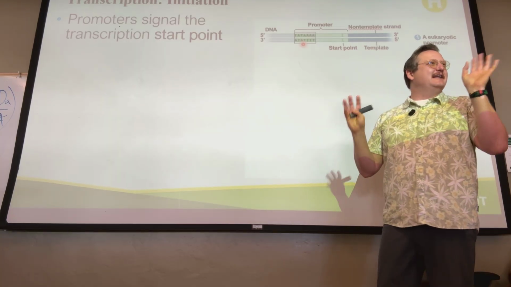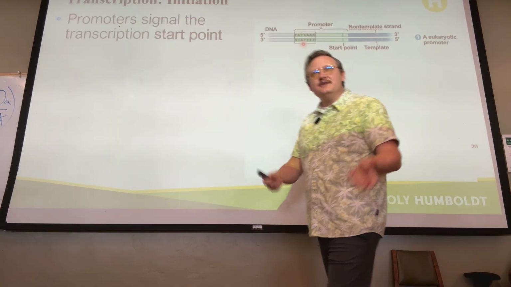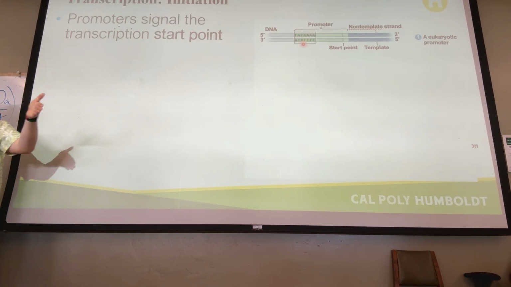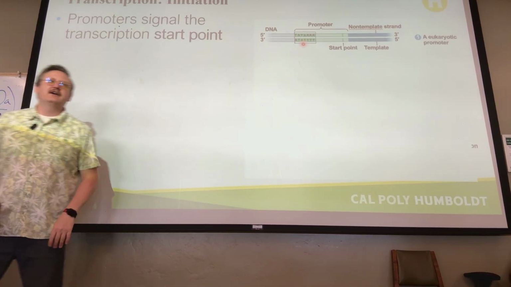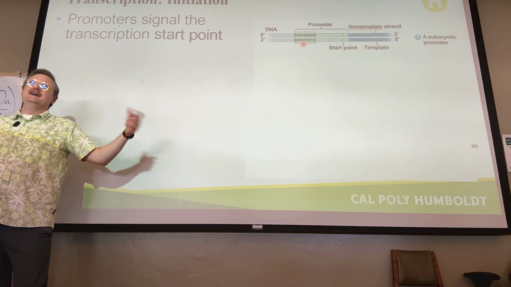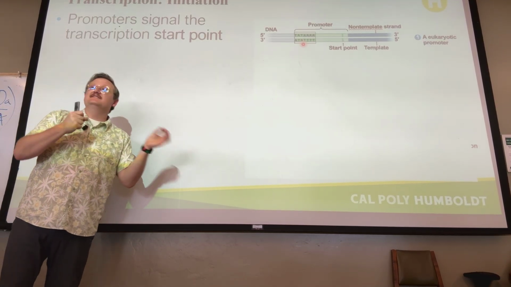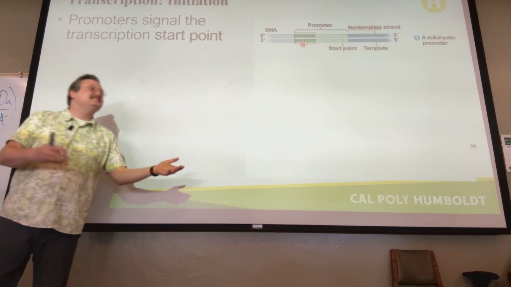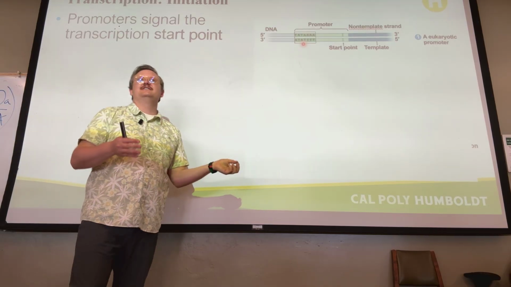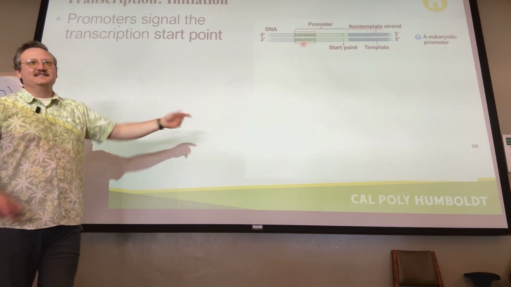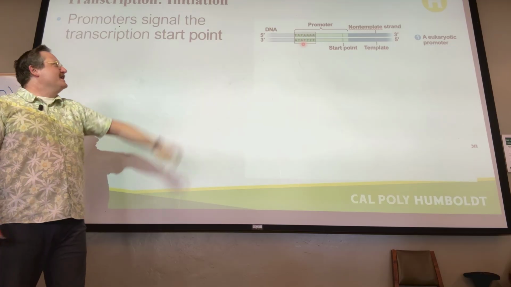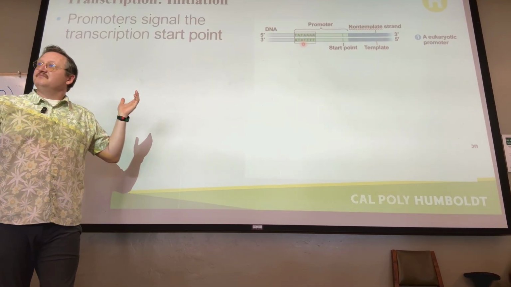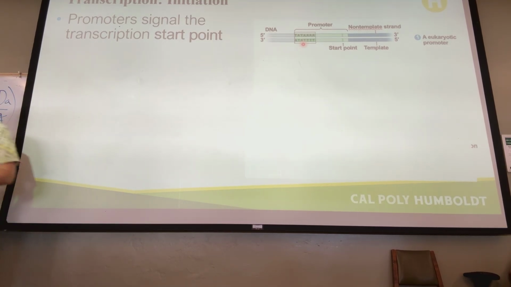There's other reasons to explain why it's there, but why does that matter to you? Well, somebody who's looking through a gene sequence, right? You do it with computers now. You're like, okay, we got a whole genome sequence of this organism, and now we want to find out where the genes are. Like, where are the parts of the genome that are actually going to be expressed and used to direct the synthesis of protein? So the computer scans for TATA boxes, and then it goes, this has a high probability of being a promoter region. And that's it. That's why it's important, okay?